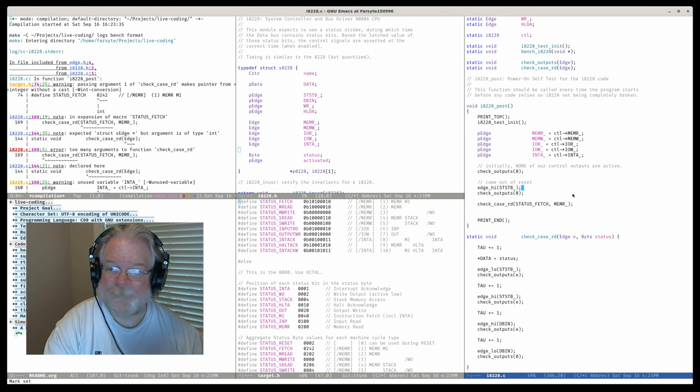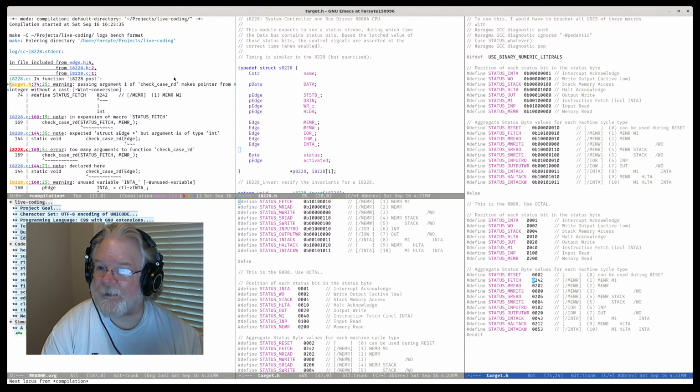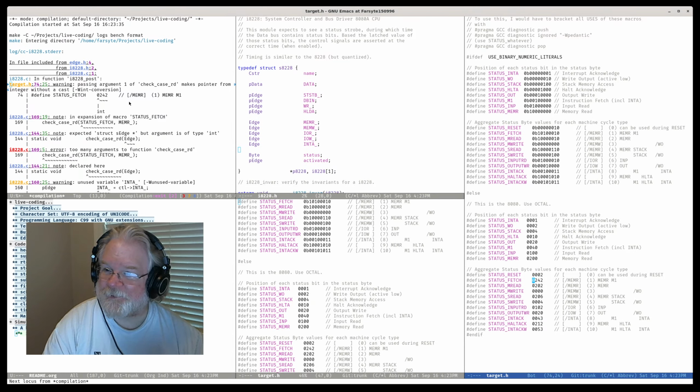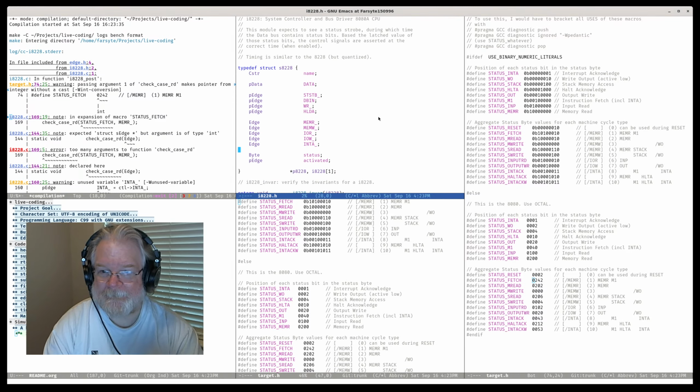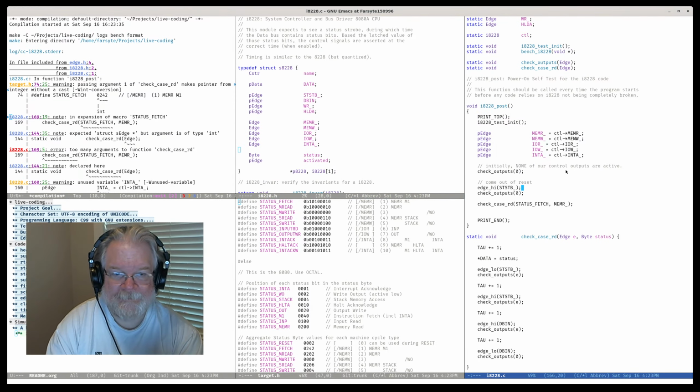And that gives us a problem here because passing argument 1 of check case read makes pointer from integer without a cast, because I put status fetch here. Well, I do need to have an edge, don't I? And a status, and they do need to be in the right order. The edge is MEMR, and the status word is status fetch.